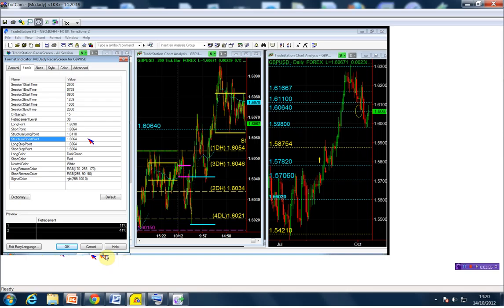Okay, so we're going to go long above 160.90, and the next structure point is the 161.10, and the stop is going to be the structure point, which is the 160.64, and that structure point is going to be our short entry. We're going to take it short from there, and that will be our short entry and our stop. Okay, that is the pound dollar. Let me save that.